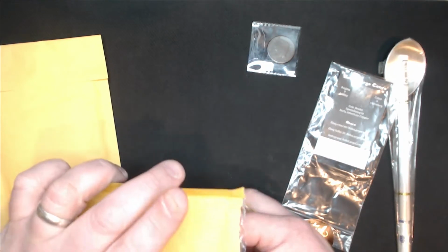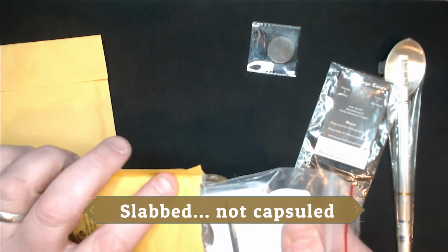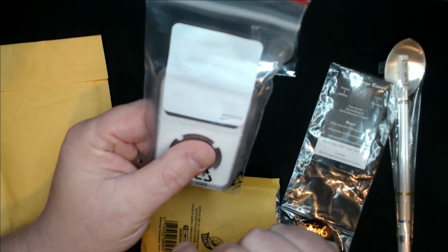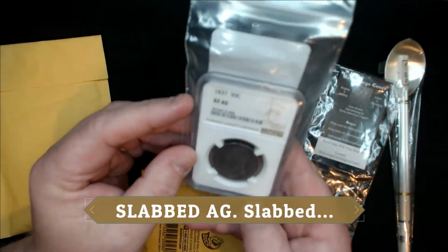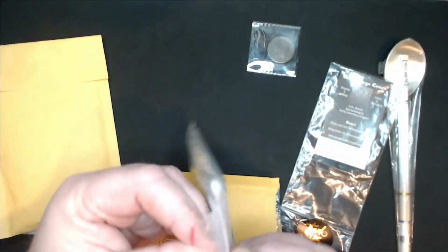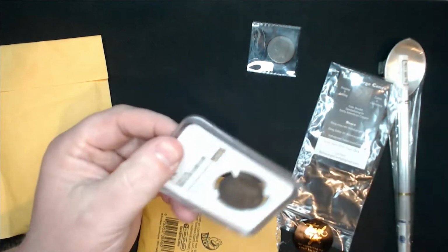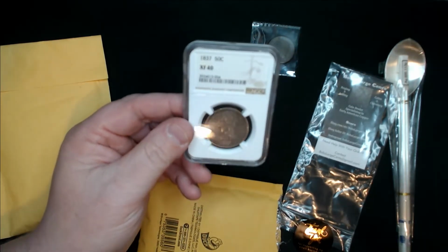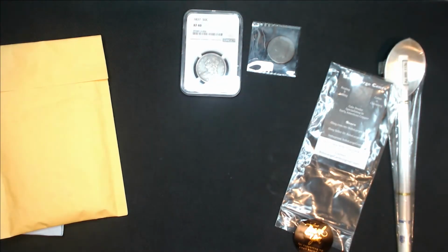Next one we have here, this one's slightly heavier. Oh, because it's in a capsule. All right, so the next thing that we have here, and this was a Facebook purchase off a group I belong to, and it is going to be an encapsulated XF40 1837 half dollar. So this is the reeded edge half dollar and not the lettered edge half dollar cap bust. And it's got some great details in it. So that is awesome. I hate to crack it, but it's going to be cracked eventually. So we got a half dollar to add to the mix.